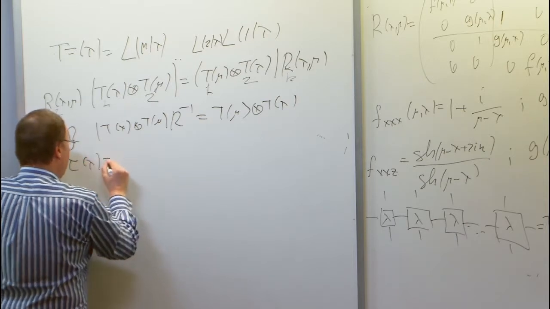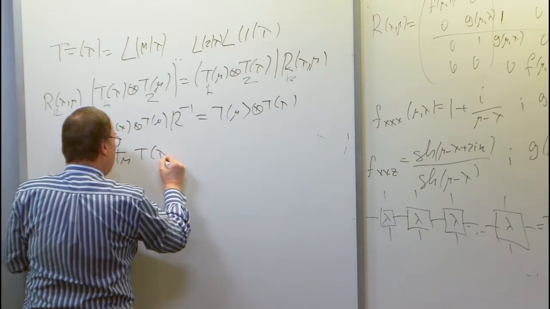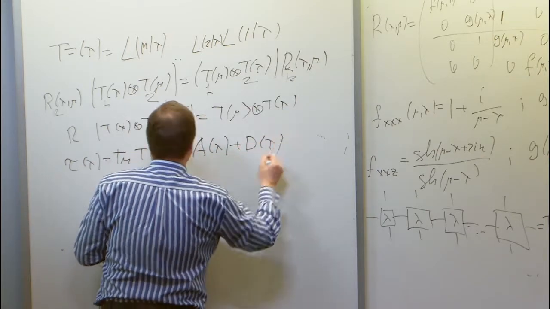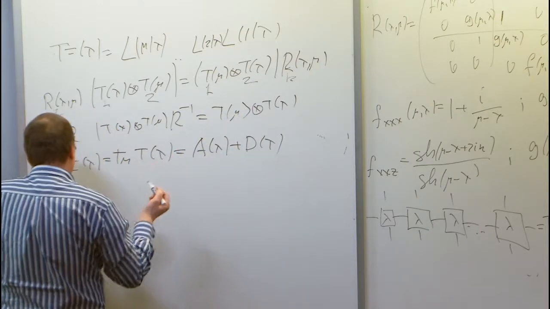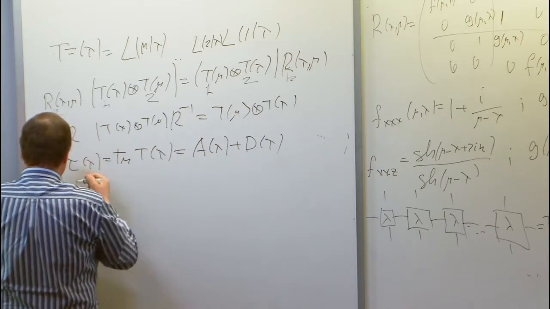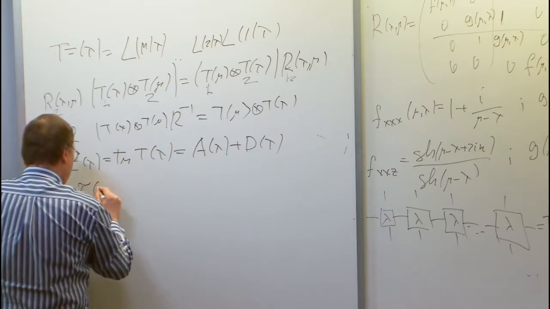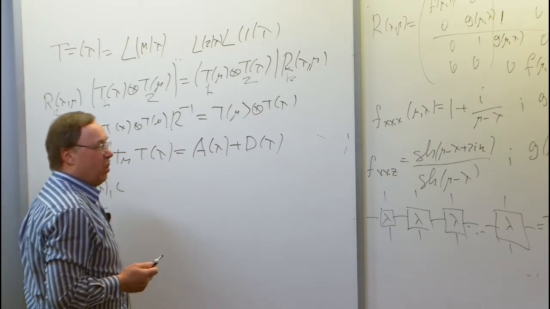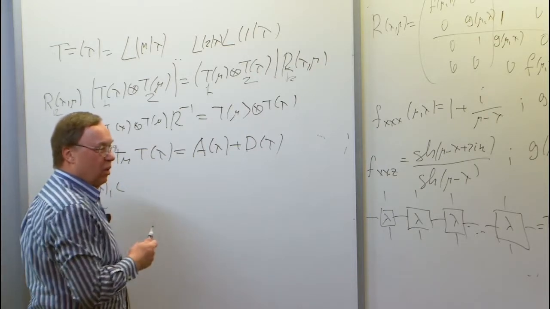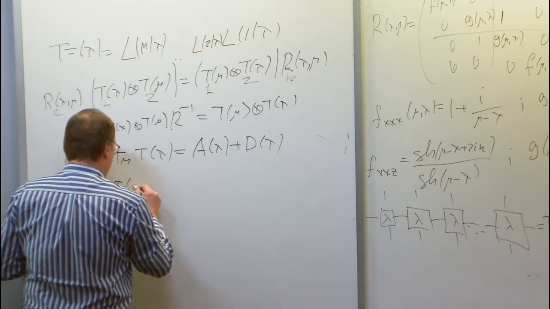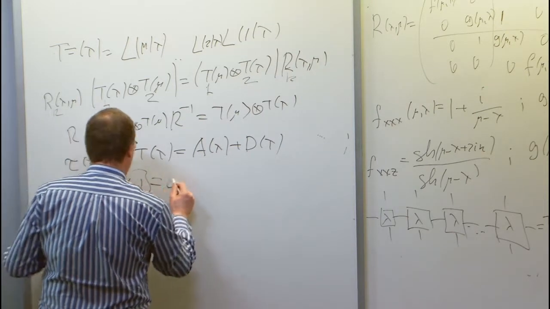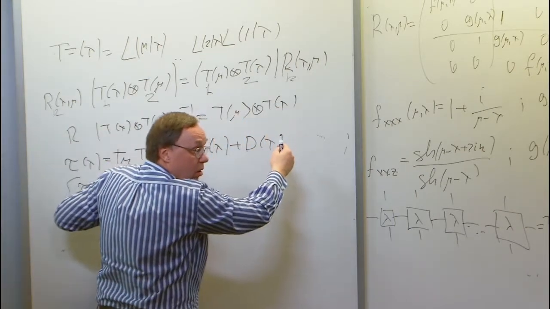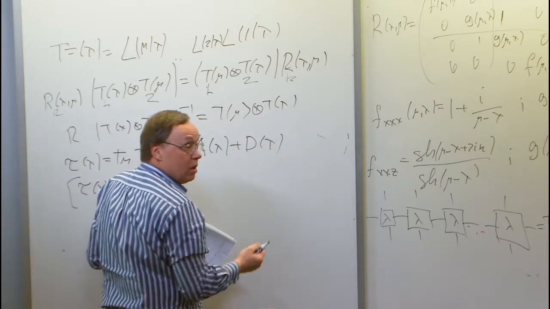Tau of lambda is the trace of this T of lambda in the auxiliary space. So this means that this is A of lambda plus D of lambda. And if I take the trace of this in the 4-dimensional space, tensor product of two auxiliary spaces, I will immediately obtain that these things commute with one another. Tau of lambda is a scalar in auxiliary space, but this is a quantum operator. Actually, it will be closely related to the Hamiltonian. And then this tau of lambda commutes with itself at different values of the spectral parameter. I mean, if I take the trace, this will cancel, but here I have lambda mu, here I have mu lambda, right? So it will be trace multiplied by trace, but in a different order.